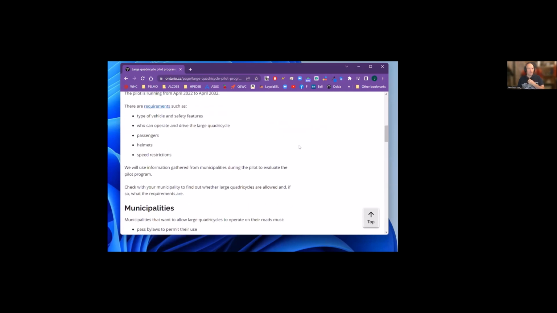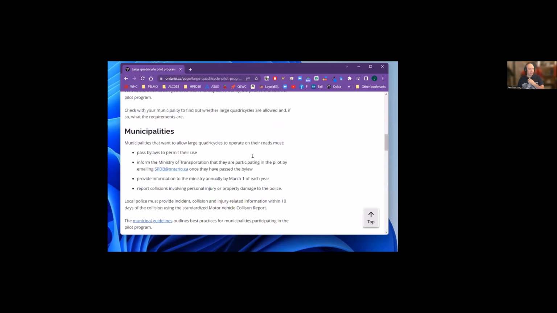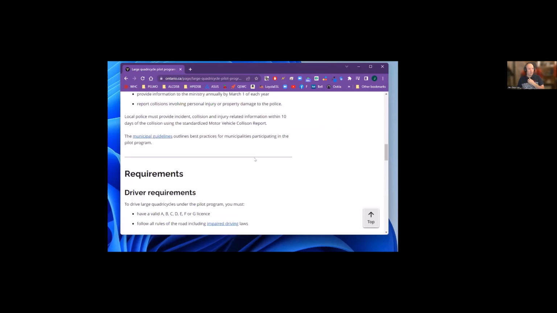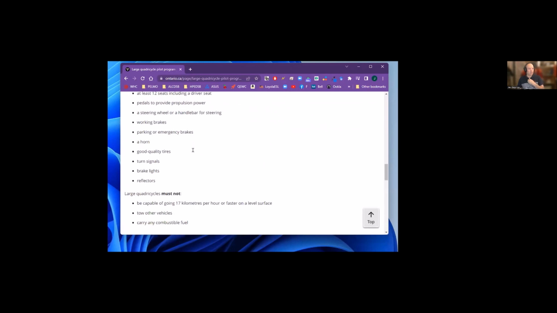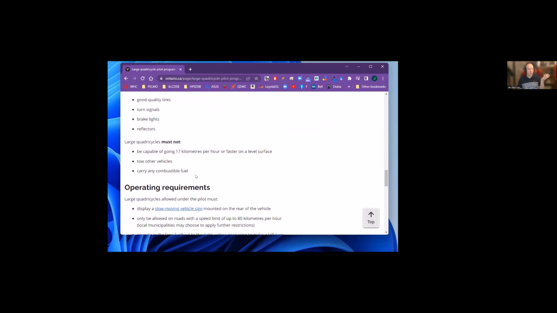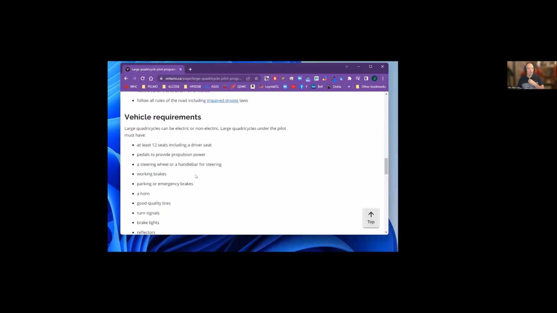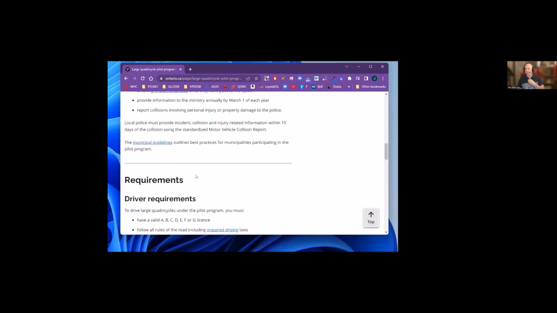And yes, it is. I was surprised when I looked this information up because of driver requirements and vehicle requirements. They could be electric or not, and there are things that they need to be able to do and not be able to do for them to be used on Ontario roads, particularly for tourism. I think you can imagine an electric or pedal bicycle, 4 wheels, and I can get a picture. I don't think it's going to be difficult to do that. Hang on, I'll get a picture for you.